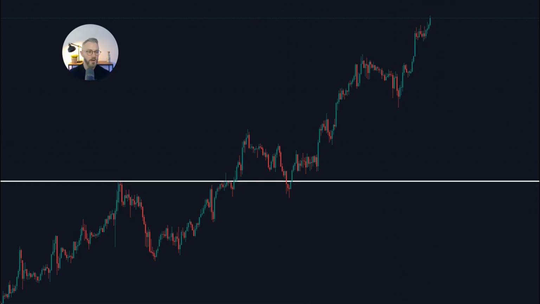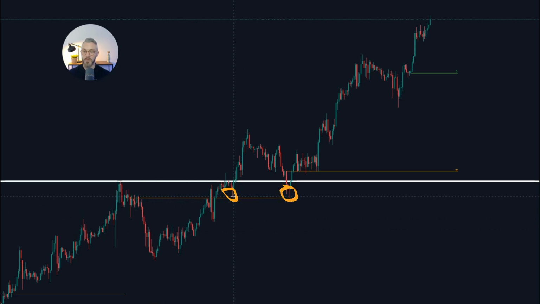However, if you look a little bit closely and we add in the weekly open, look what happens to the weekly open. This price here is exactly when the new week opened, and every yellow line represents a new week. And look how price reacted twice, almost to the pip, to these key levels. Now, if you were trading order flow, or if you were trading order block, supply and demand as a support and resistance, you may have missed these positions. And they are one of my favorite types of trade to utilize.